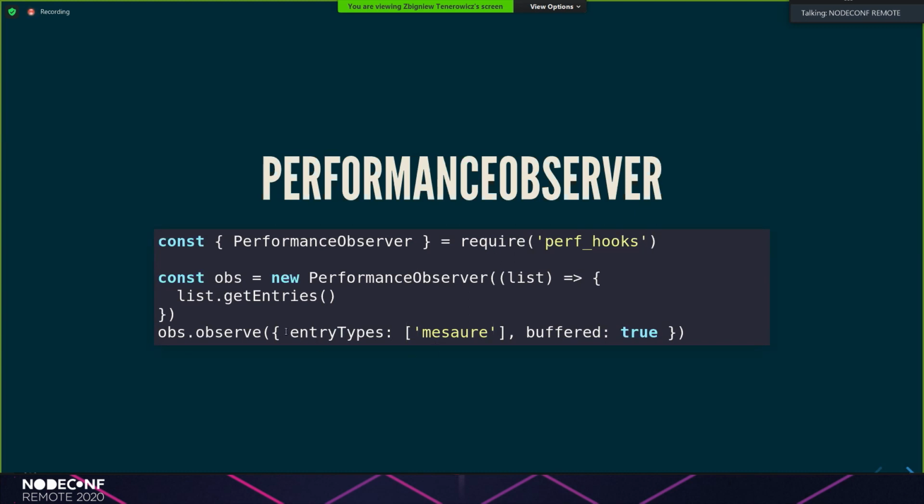And if you choose entry types to be measure, you're going to get a list of entries every now and then, and you can then pass them over to whatever you need, really. You can send them to your monitoring tools, and that's possibly the nicest way to measure how much things take in your application without installing a costly APM.